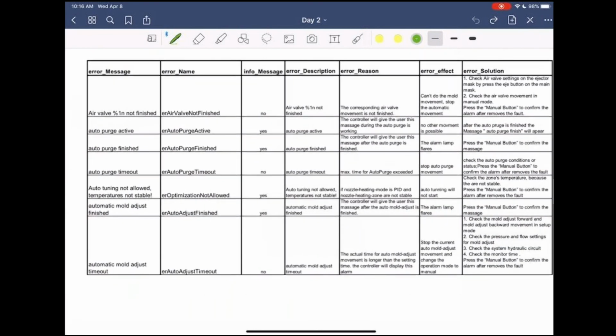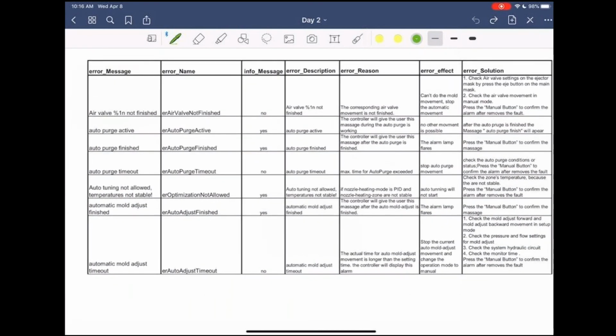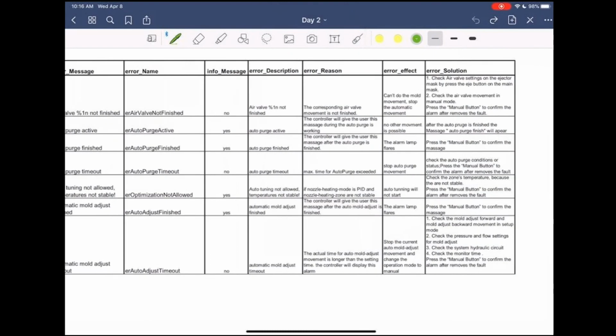These are a list of every single error that the controller can put out. So again, if you want this list, just email me and I will be glad to email it back to you.